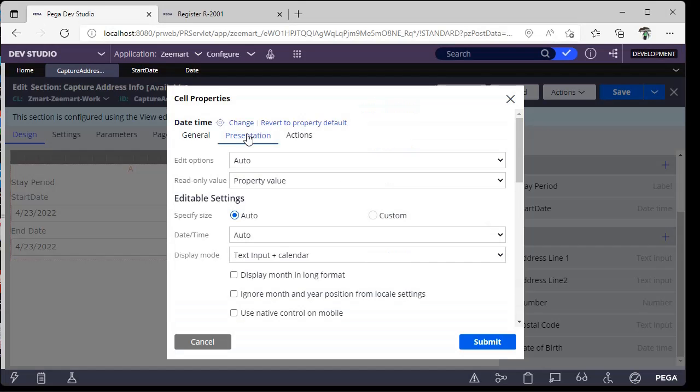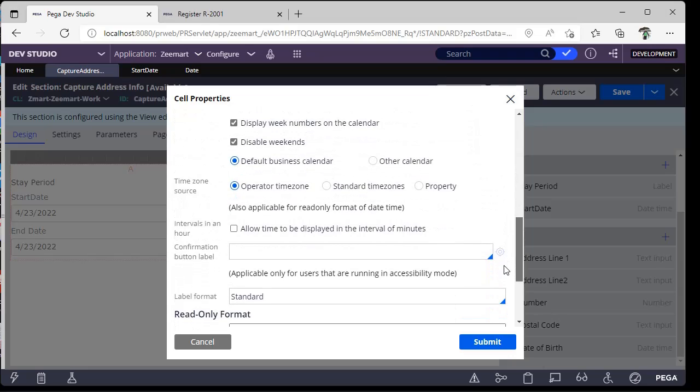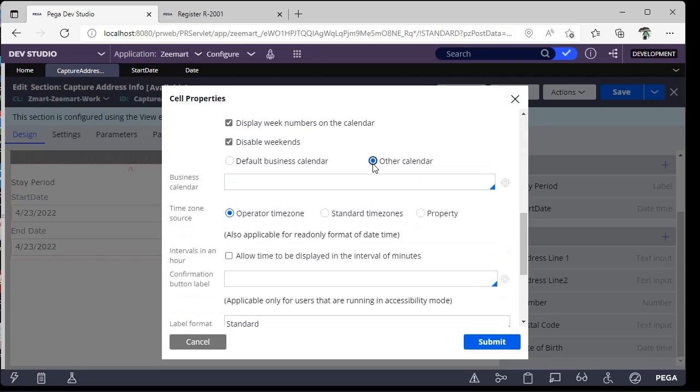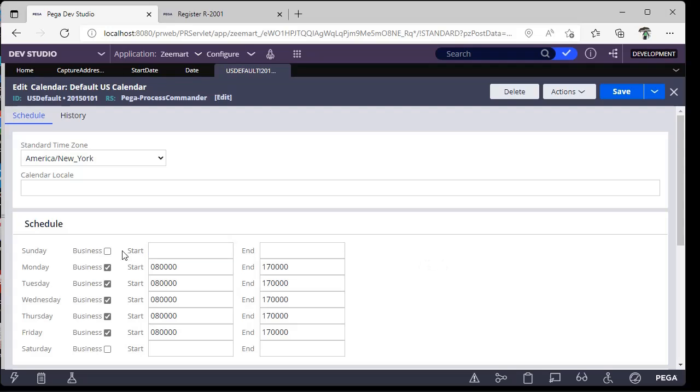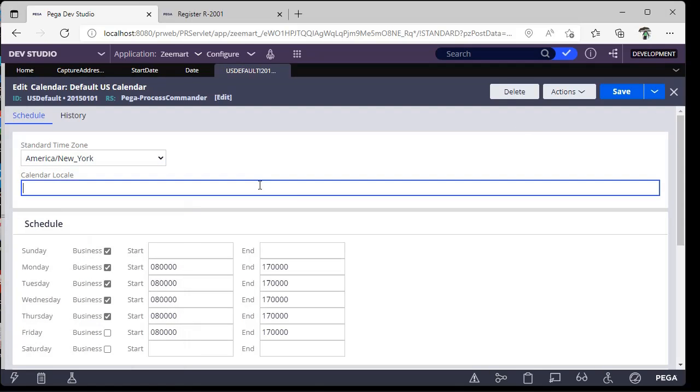And there might be some regions like UAE where their weekend is Friday and Saturday, but not Saturday and Sunday. So for them, if you want to specify, you no need to write extra code. You can see here the default business calendar is showing. If you click other calendar, you can configure your own calendar. Now if you want to configure like this, see here US default is there. Open this. So here if you see their business days are like this. So if you want to make some changes and you want to make Friday a weekend and Sunday a weekday, you can select this and save, and you can specify your own time zone over here.